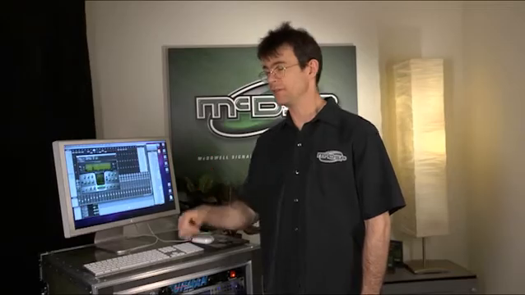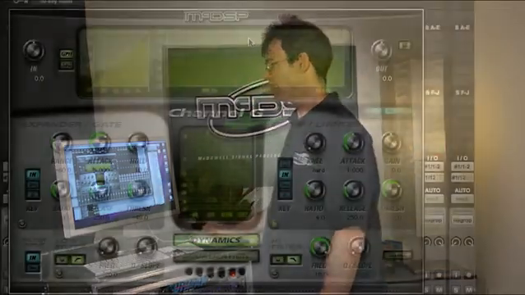With the success from Filter Bank and Compressor Bank, a lot of customers asked McDSP, could you do some more? What, you want more compressors and EQs? Oh yeah, you need to model all those large format analog consoles that none of us can afford. Oh, okay, and so we did. The result? Channel-G.